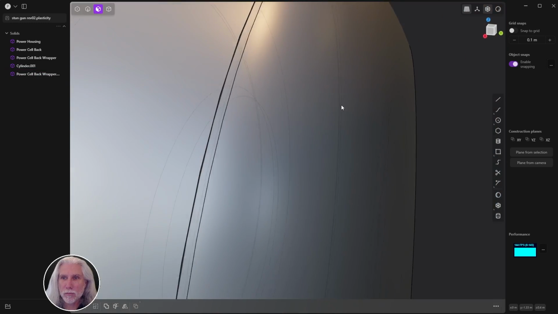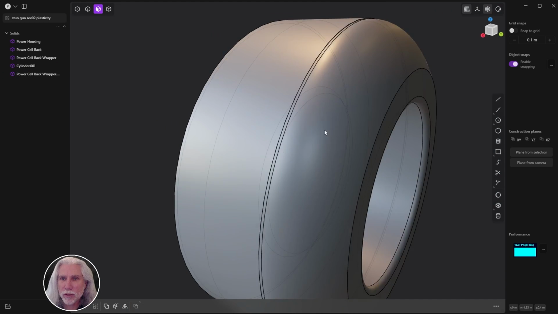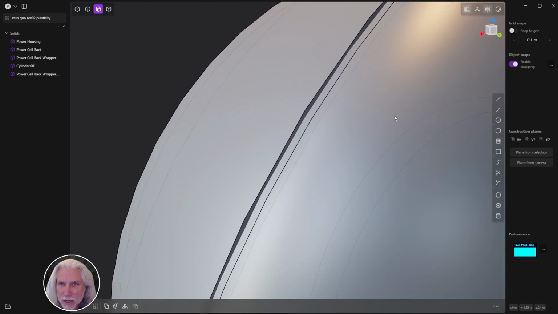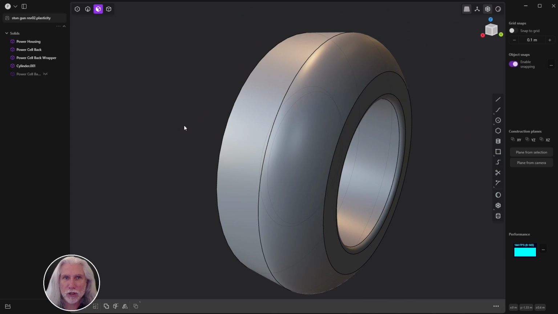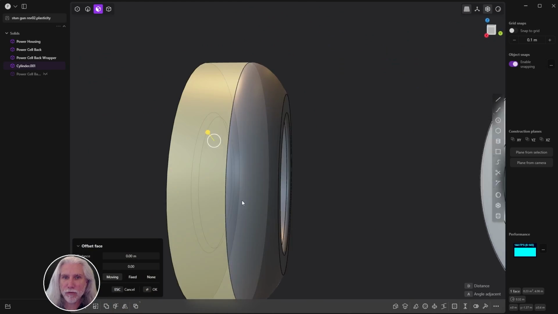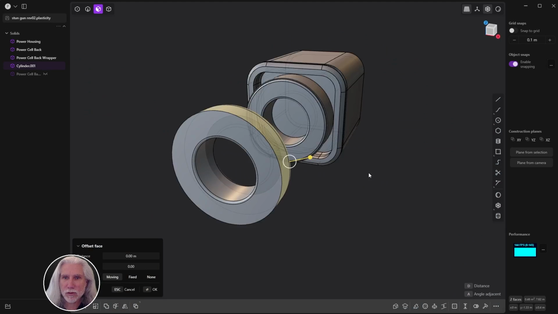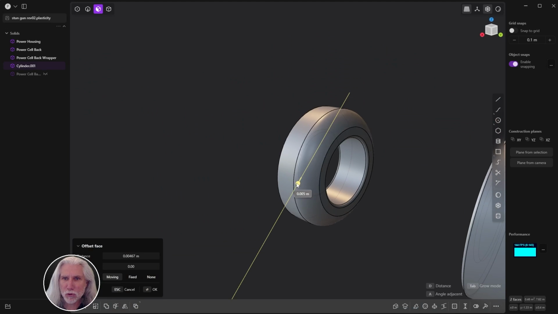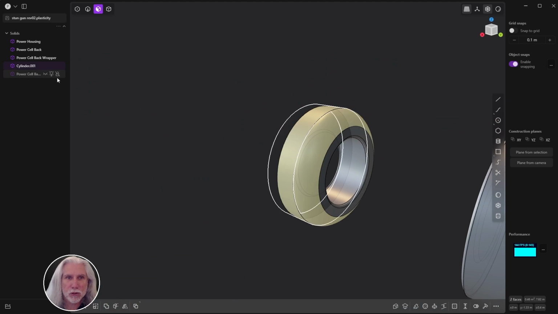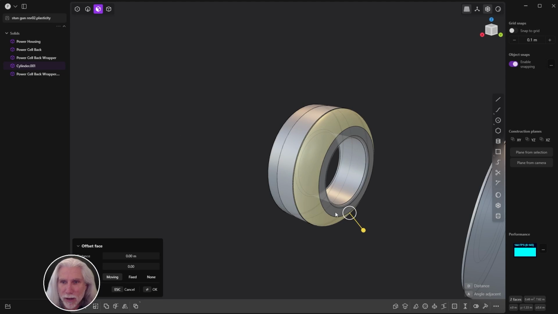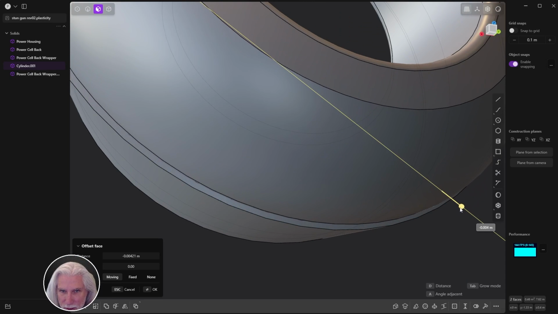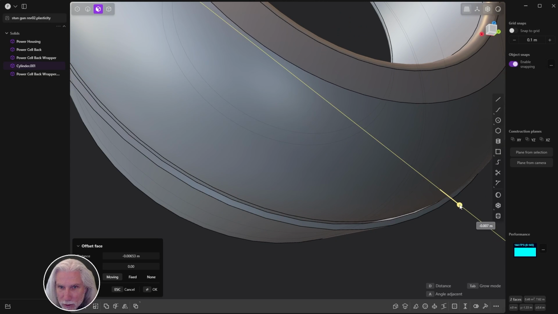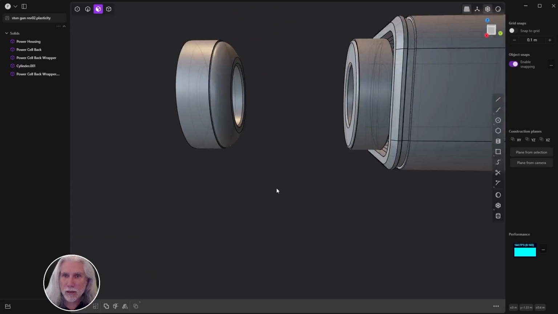So I think our cylinder here is a little bit fat, so it's intersecting that wrapper. So I'm going to hide the wrapper real quick. Press 3 for face mode and grab that face right there, and also this rounded face, so those two faces like that. We're just going to push these like this to get them back into place. So turning the wrapper back on, we zoom in here. I'm going to push these in until you see a little gap up here. There we go, just like that. And then hit OK. And yeah, looking good.